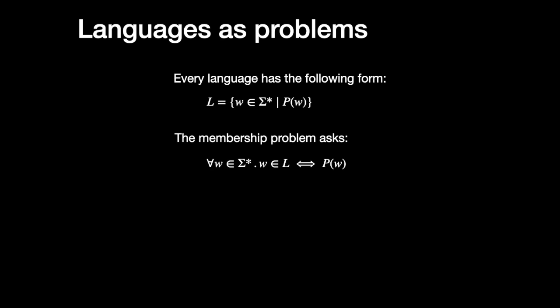This is the question you answer every time you search a document on your computer. This class is about designing algorithms to answer the membership problem. Each model of computing will be able to answer some subset of the membership problem, and then we will build up the models to be able to answer more and more membership problems. The first model, called regular languages, is the simplest and is the topic of the next lecture.